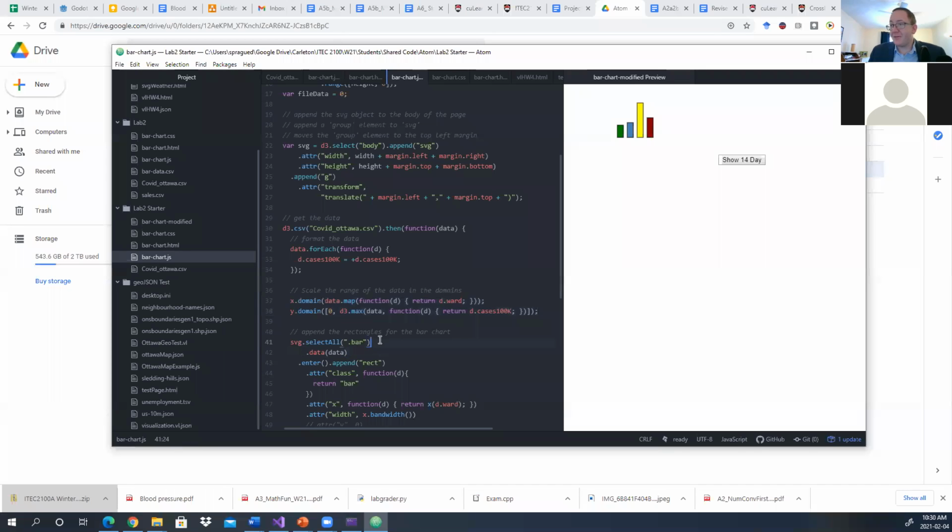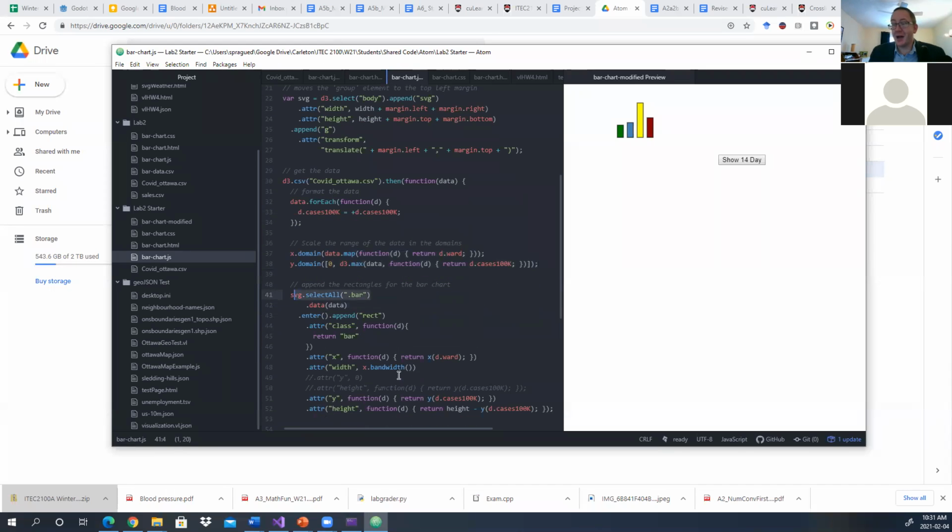And then everything that is a bar, this is an append operation. I guess this is going to be an enter operation because it says enter. But for every single bar, I select all the bars in the SVG file, and then I'm going to take a data set.